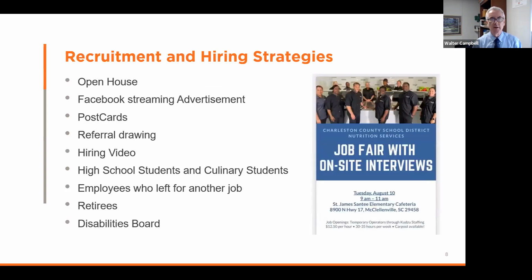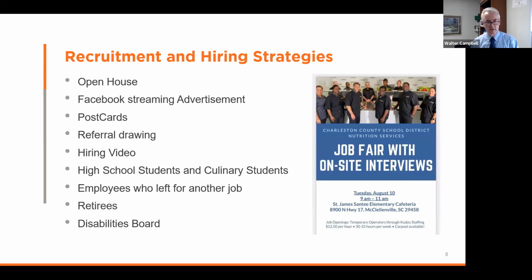In preparing, we have a couple of things that we've done. We have a standing weekly open house. The first time I brought this idea up at the beginning of the school year, my team was like, I don't know. But I said, every Wednesday from 3 to 5, we're going to have an open house. It's worked beautifully. There has not been a week this entire school year that we have not hired somebody. We hired 2 people about a week or so ago that hadn't even put an application in yet. One lady who came in just forgot to hit submit on the application, so we never saw it. Folks can come in whether they fill out an application or not, and we'll interview them. And it has really helped us from a retention standpoint and finding new employees.